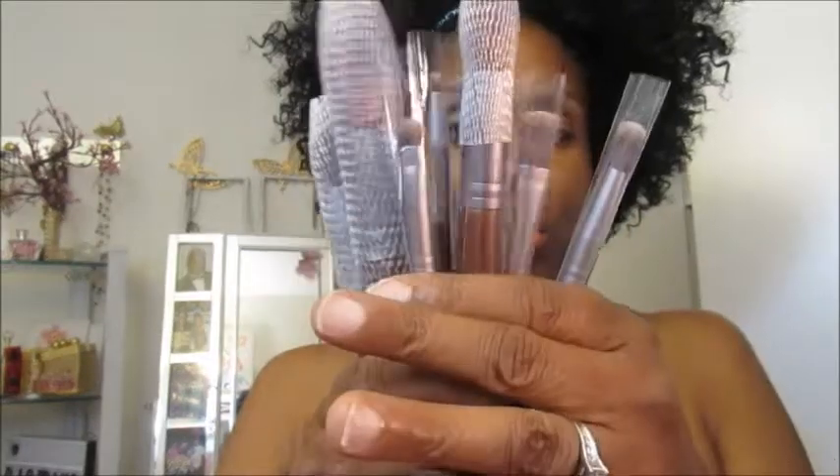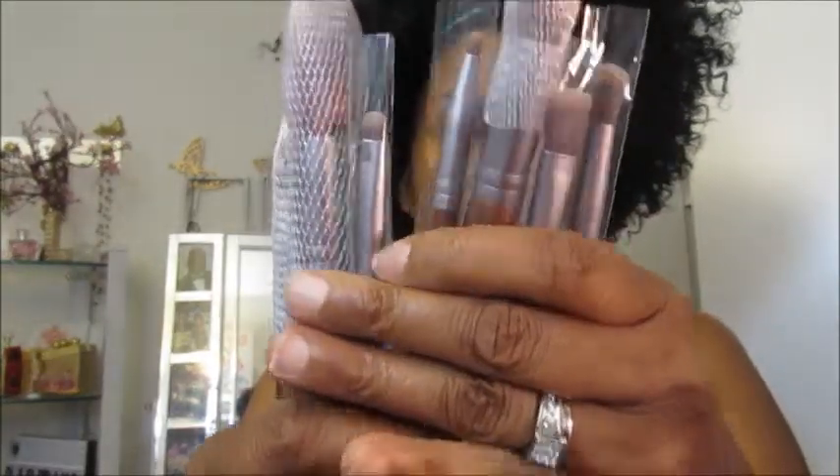I got my product, so I'm going to show you the makeup brushes. It came in a regular yellow envelope, just like this. When I went to the site on Amazon they had two different colors, but the color the girl sent me a link for was the bamboo, so that's what I got. They also have a pink colored set that was about $2 less. This set was $12.99 with free shipping.